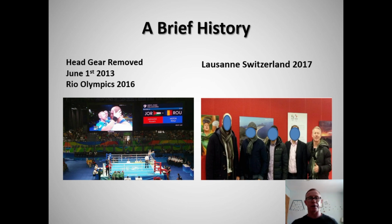But remove the helmet, and the same issue arose in terms of jumping into shots, so range and distance, and then clash of heads. The laceration rate went up to around 20% plus per AOB competition. Remember, this is an Olympic sport, and the last thing you want to do is present your sport like a butcher shop. So off the back of headgear being removed, it was realised by the executive committee and the then president Wu to introduce, or outsource, professionals into athletic boxing. The reason for that was quite simple: to remove the blood from camera, in other words the appearance of the sport, but also to learn from professionals, because this was a role they felt at that time needed to be embraced or definitely explored. And so basically to learn from us as well. So that was key to it.